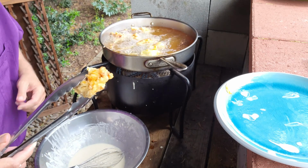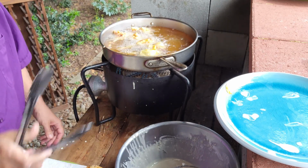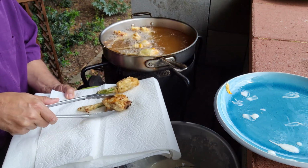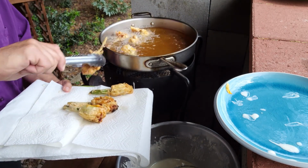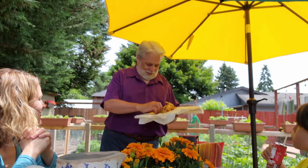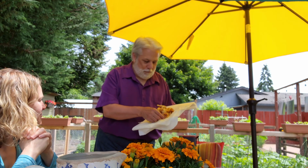Look at that, that's perfect. And after they're cooked, about 5 to 8 minutes, you just want to drain them on a paper towel. Take off that extra oil. All right, and now we get to serve these beautiful beignets to my family.